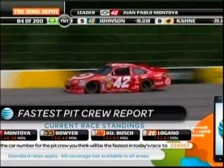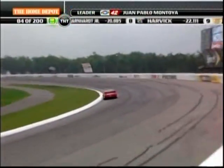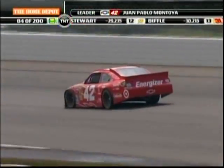234-567. You look at those numbers, the first thing I think about is, I wonder if they got all the fuel in the car. Yeah, exactly, and that's going to be an issue. And you know, 2 things. Sun's out right now. Where'd the sun come from? I can't believe the sun's out. That's going to change the racetrack and some of the adjustments that these guys have been chasing. Right. If the racetrack frees up, because we've heard guys talk about freeing their cars up from being tight. If it gets real hot and slick, these guys are going to roll those back in.